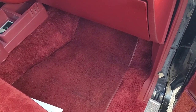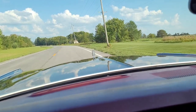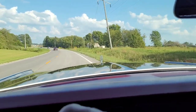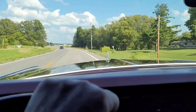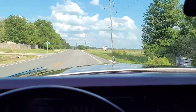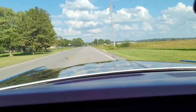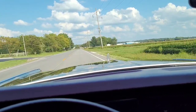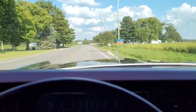All right, let's go for a ride — we're going this way so we're not staring at the sun. The car does have dual glass packs on it, but it's still pretty quiet in the cabin because it's all out the back. Really opened it up and let it breathe good. Honestly, these 400s don't get the credit they deserve — they were really good engines, and all the dirt track guys around here are looking for them because they're so good on the track. They're a really good engine to build, but they're drying up just like everything else.